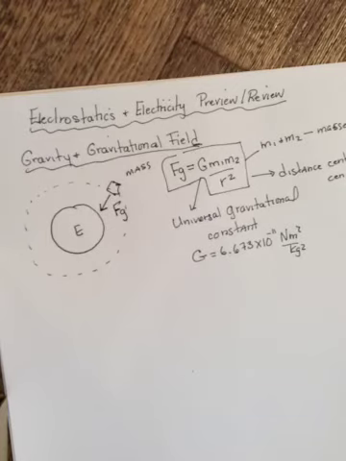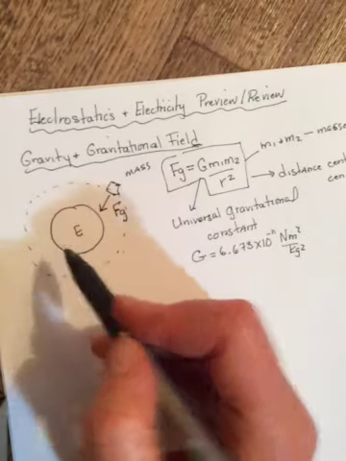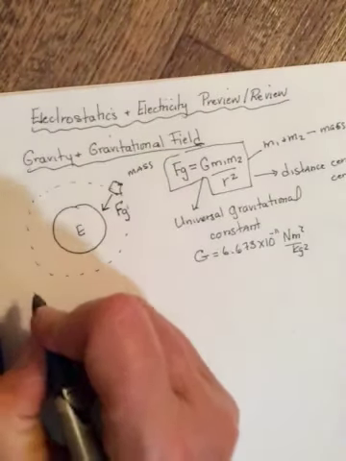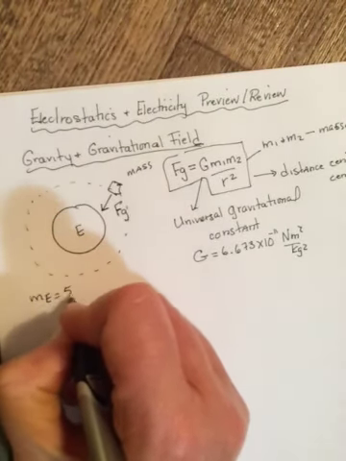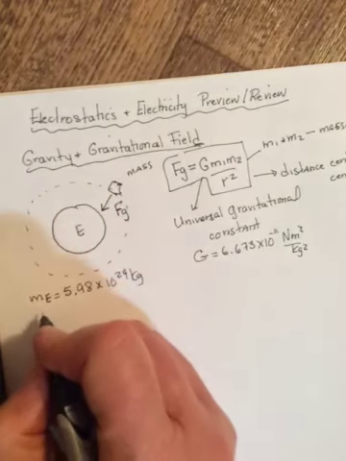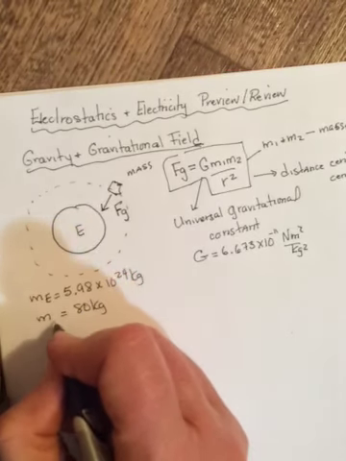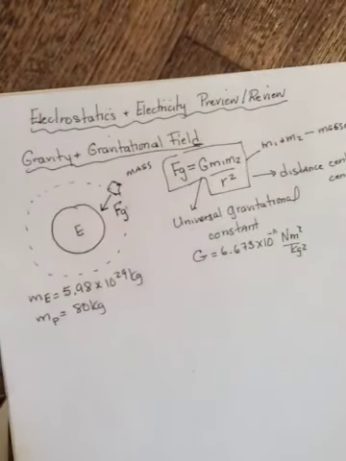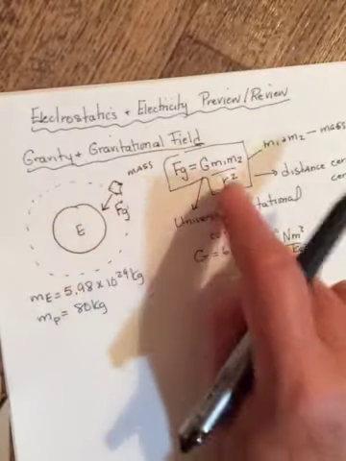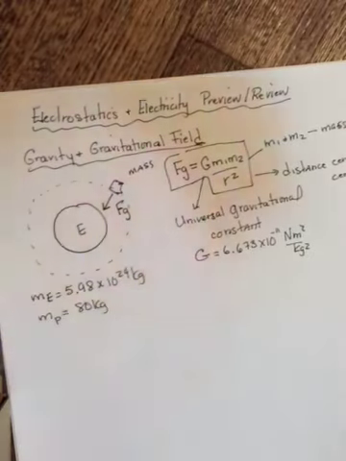We're not able to detect it. But if we trade one of our masses in for the mass of the Earth, then everything changes. Because the mass of the Earth is 5.98 times 10 to the 24th kilograms, compared to a person's mass, which might be like 80 kilograms. And for some of you, that's a lot. Obviously, if we exchange one of those m's of the 80 kilograms for the 5.98 times 10 to the 24th, it's going to significantly change the size of the force.